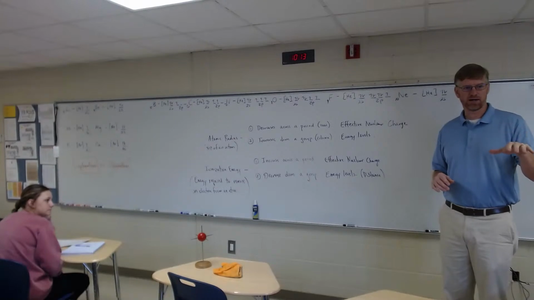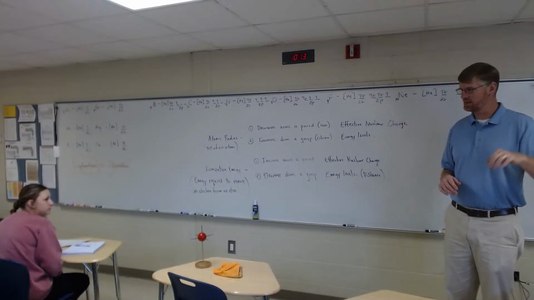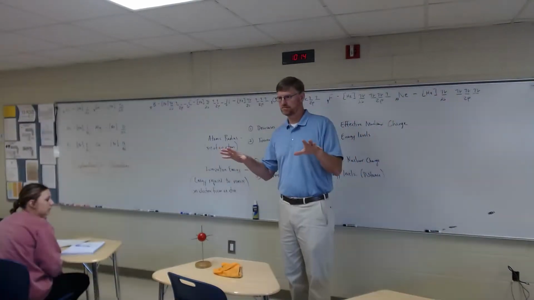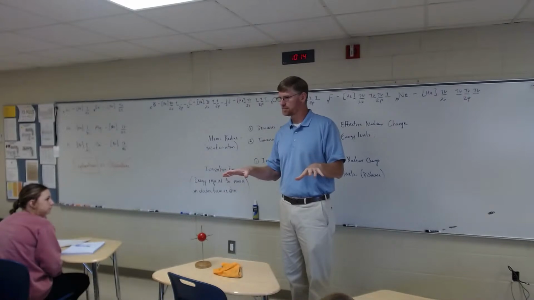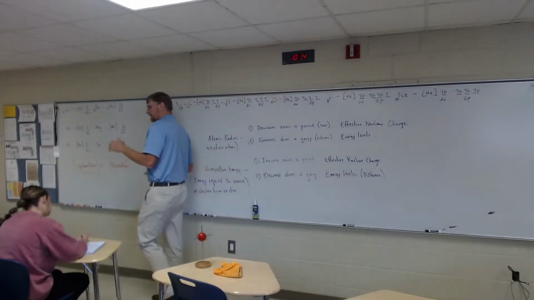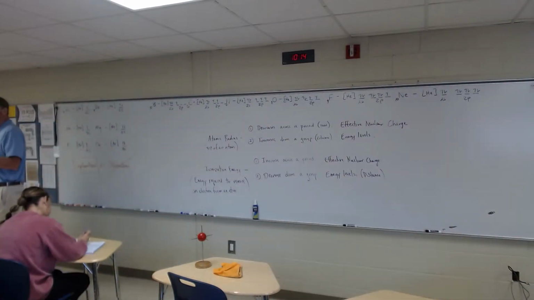This is written by people who write the AP exam, and they're literally telling you what to say and what not to say for the answers to the questions. They're giving you a periodic trend. It should start with atomic radius and then ionization energy, I think, and there's several more that we're going to talk about. It explains the trend, and then when you're answering a question about the trend, say this and don't say that. So those are basically generic answers to several questions on the test Thursday, okay?